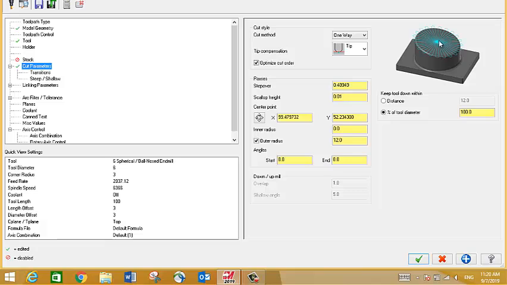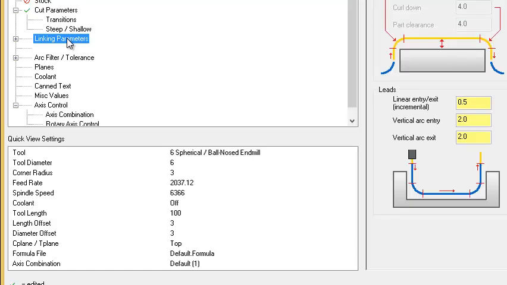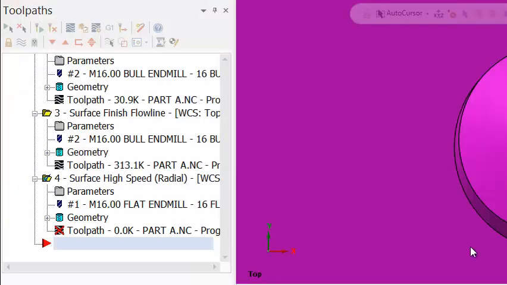Inner radius is talking about from the center we selected, we cut from the center out. Outer radius is where you like to end. Presently it is 12 mm. But of course I don't know whether 12 mm is enough for me. Now let us try this way. I uncheck this, and let the system decide how much it should go. Linking parameters. This predicts how the cutter is going to approach. We will accept all of this and see how it works. Confirm.